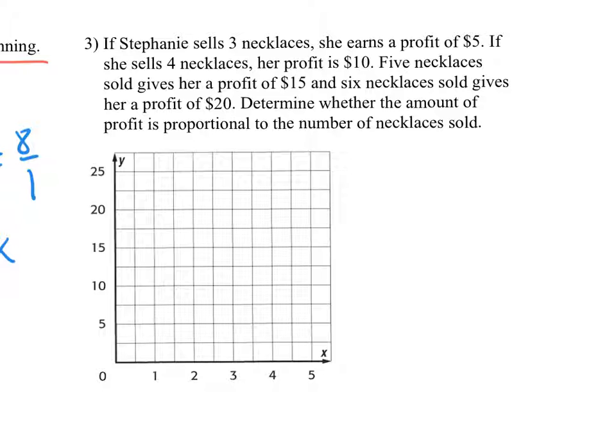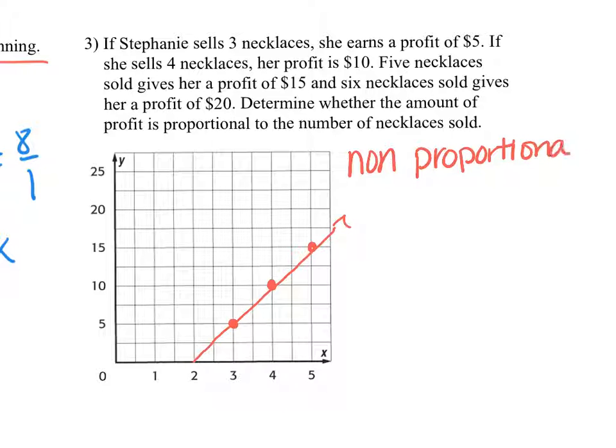Okay, I'm going to have you draw a chart right here. And then 3 for 5, 4 for 10, 5 for 15. To this sheet, if I graph these, I would say start here. 3 would be 5, 4 would be 10, 5 would be 15. Is this proportional? And you would say, no, it's non-proportional, because it does not go through 0, 0, because she has that loss of her cost of her supplies. Okay, so that being said, it's non-proportional, and then we went ahead and graphed it on the other side.